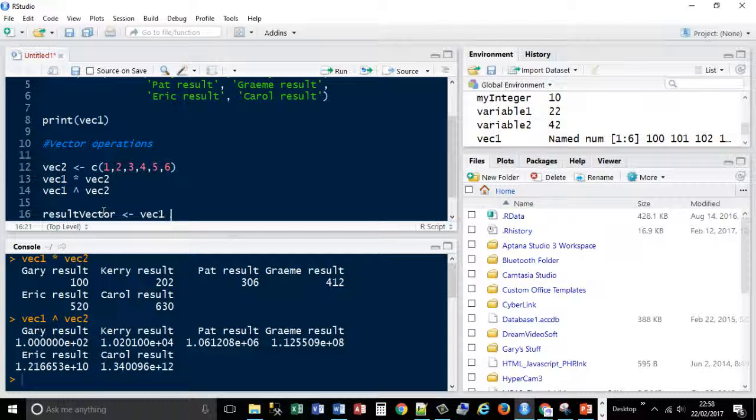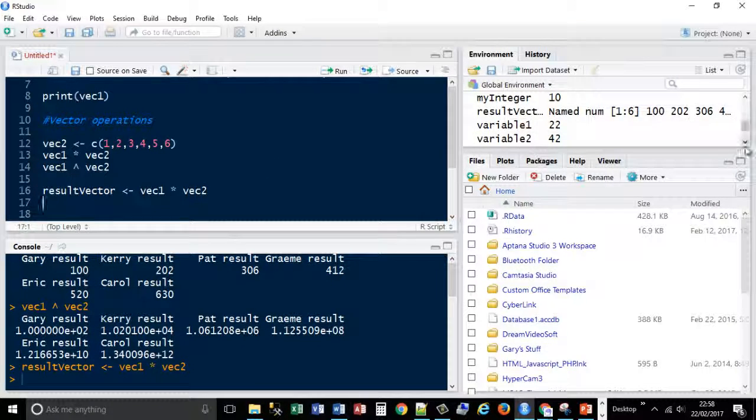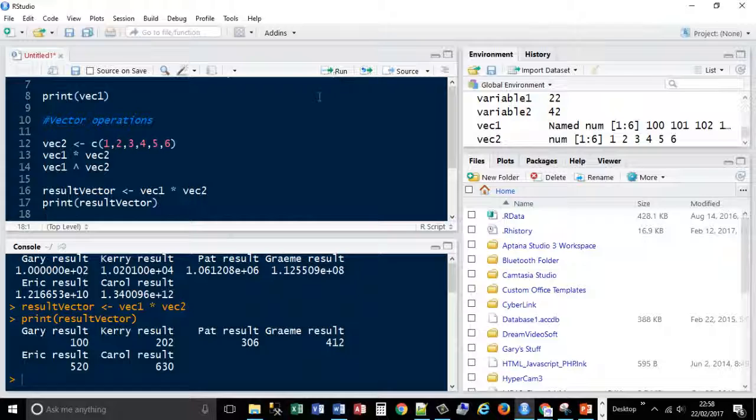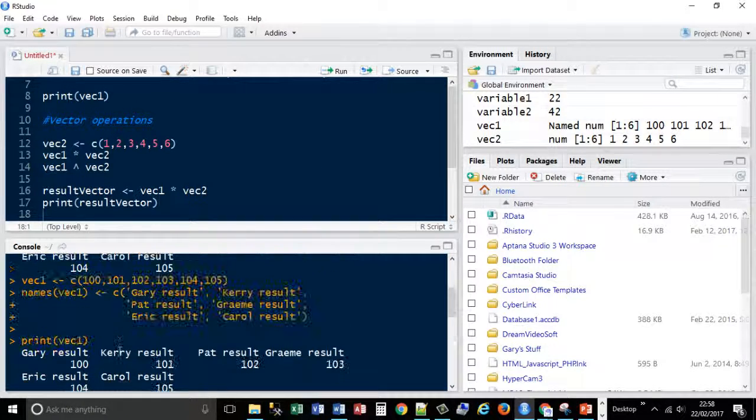So vec1 times vec2. This won't print out because, as you can remember, if it's assigned to a placeholder, it gets stored in memory as a variable. They're all stored in the global environment memory. So to return that, I'd have to then print result vector. That's just something to be wary of. And that's the same as what we got previously, but we printed it directly.